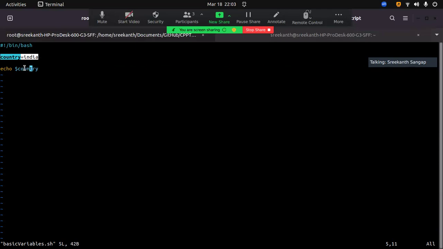Okay. Now, the other one is variable type. So you can declare variables in bash also. The syntax will be like this. You can declare a variable country, okay, and assign some value to it, and you can just get it. You can just echo it and it will print the contents. Okay. You can try this one.